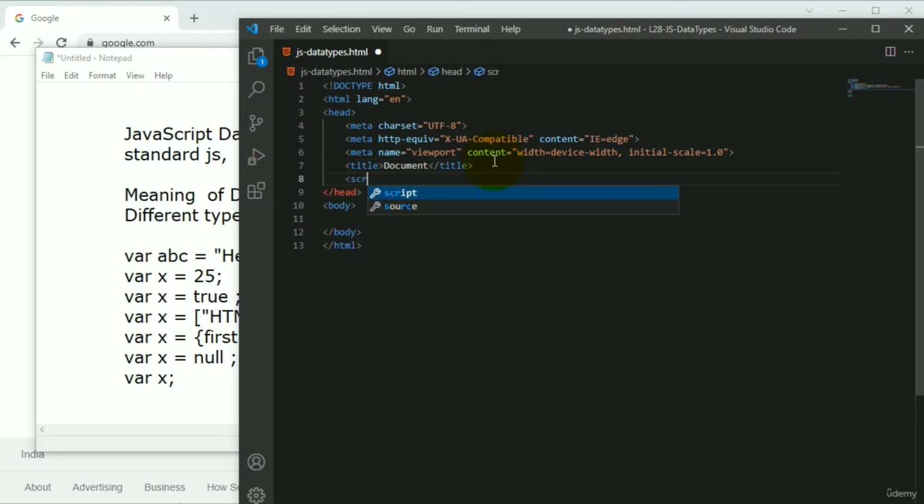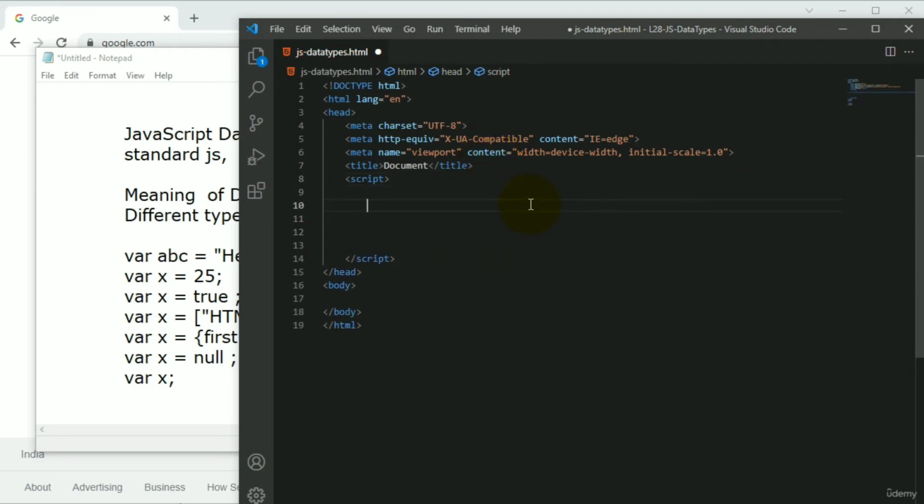To add that, I will use a script tag, which is one of the HTML5 tags. In between this script tag, we have to execute some JavaScript functionality. So I will take one variable and define its name as name. The value should use double quotes, and there I will assign some text like this: This is JavaScript. So this is called a string. We assigned some text to this name.